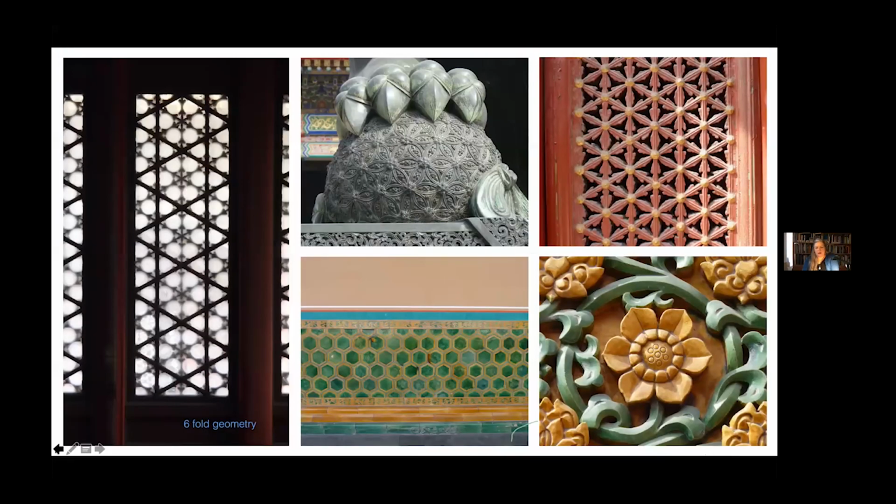These are all hexagonal motifs in the Forbidden City in China. So very simple geometries, a tessellation of hexagons. This is the same geometry that you'd see in a honeycomb. And yet, through the introduction of different media, the artistic sensibility, the slightly curved lines, you add this element of beauty and creativity. And we can see that this very simple principle, which is totally universal, is sort of the mother of this great wealth of creativity.